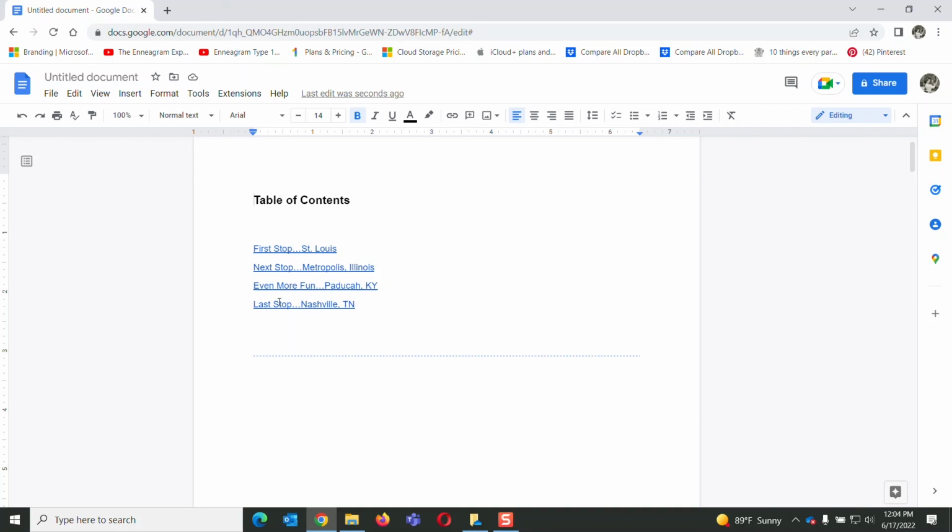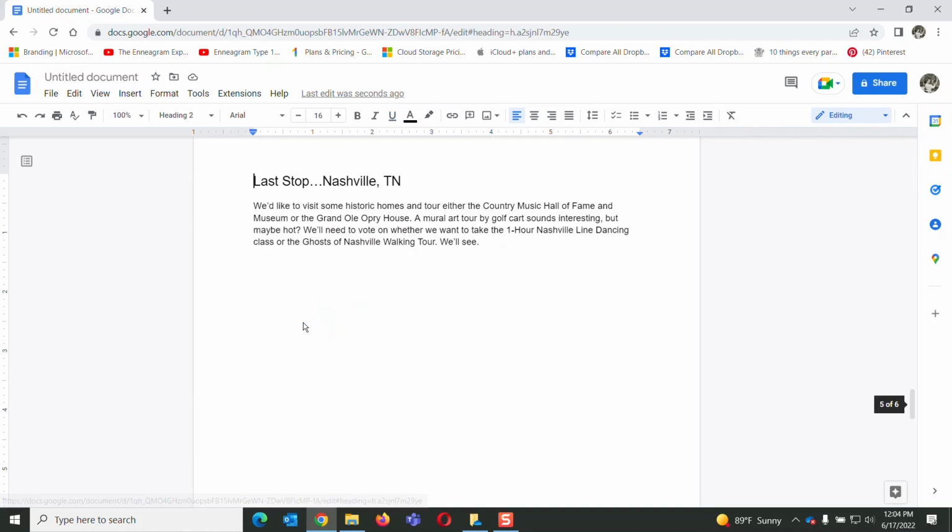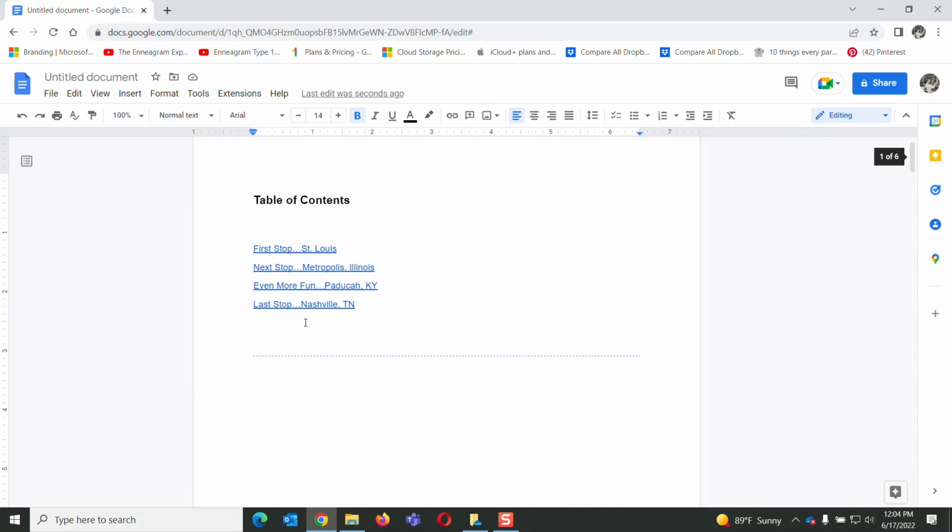The interesting part here is I'm actually clicking on that text that is blue and underlined, and then I need to come down to get the pointy finger so that I can click on it and go to that particular place within the document. But still, this is the last page of this document that has any kind of heading style, and it takes me right there very easily. No scrolling through the document to find what I want.